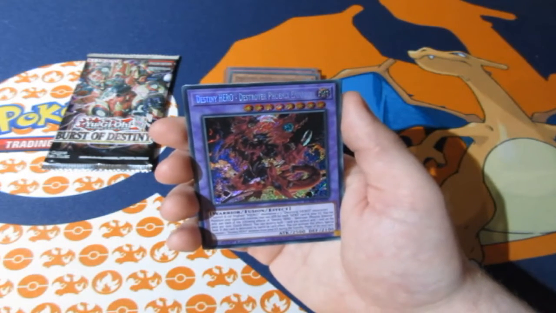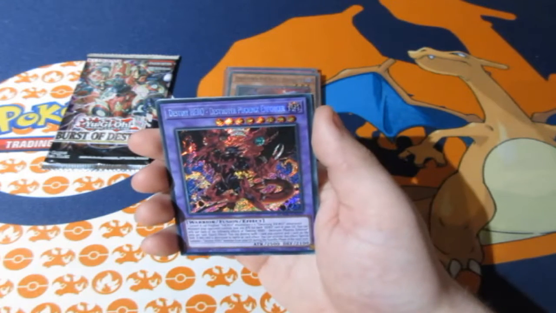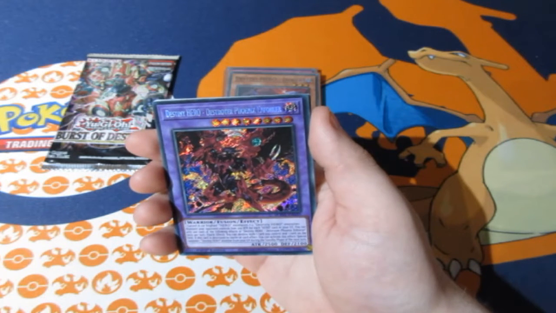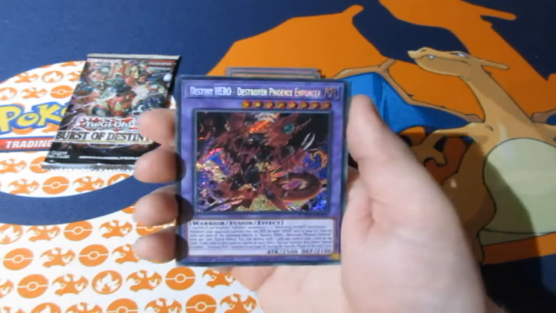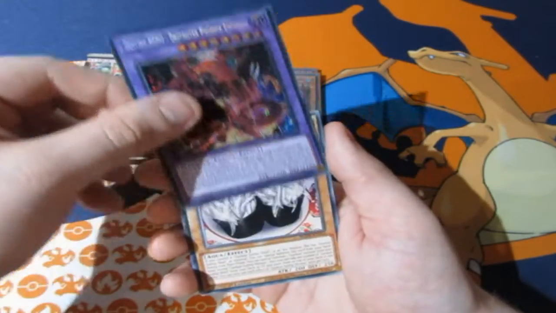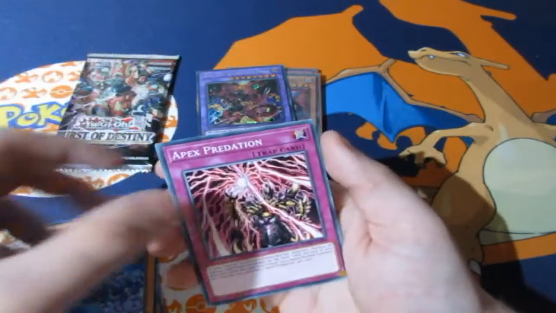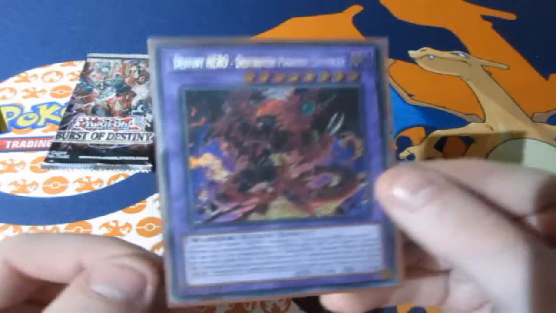Oh! Oh my god! Oh my god! Oh my god! No way! Destiny Hero, Destroyer Phoenix Enforcer. Oh my god! No way we just pulled a secret rare out of 5 packs! Let's go! Oh my god! More sushi! We got Assault Roller, DD Assault, and Apex. Oh my god! We pulled a secret out of 5 packs! Oh my god! Let's go!